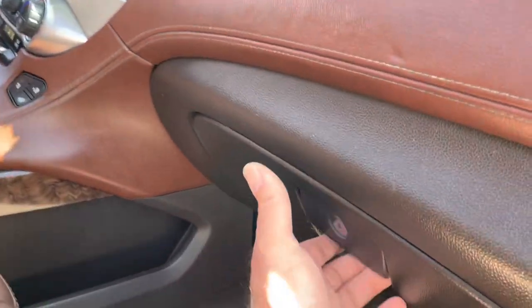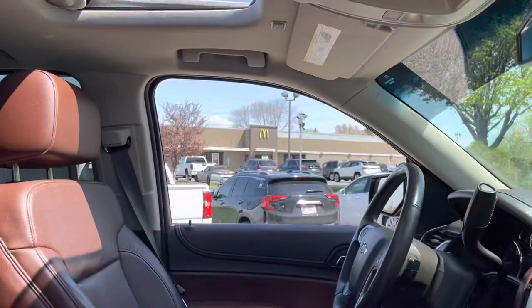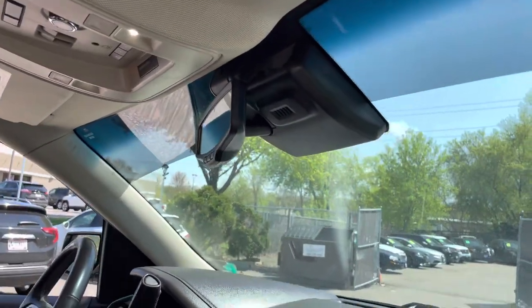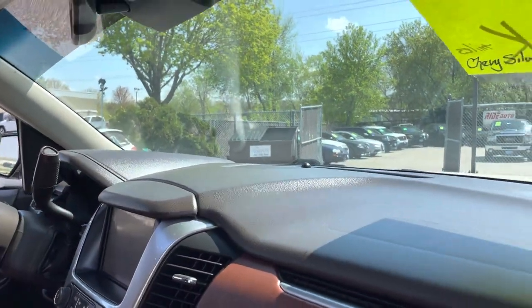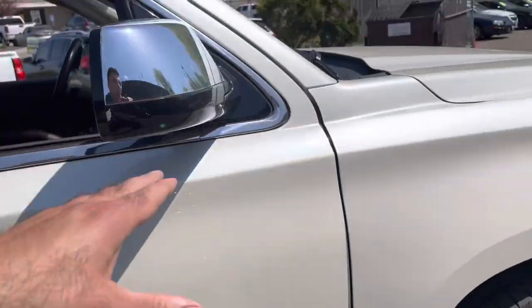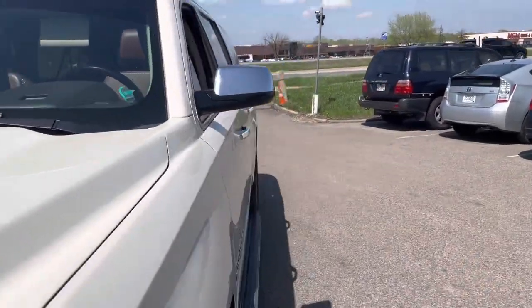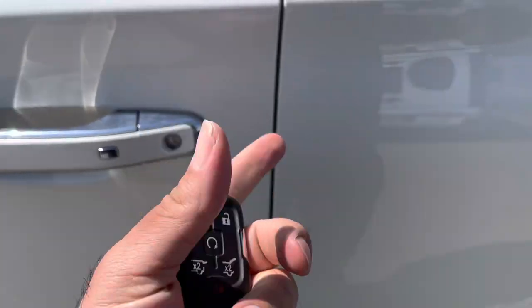Heated and cooled seats on the front. Owner's manual with the original sticker — vehicle was close to 80 brand new. Power moonroof, blind spot monitoring, all the sensors, collision assist. Looking at that crack — the windshield is not cracked, so you don't have to worry about replacing it, which does get expensive when you have the camera up on top. The reason it beeps is I have the smart key fob in my pocket — that's how you enter the vehicle.